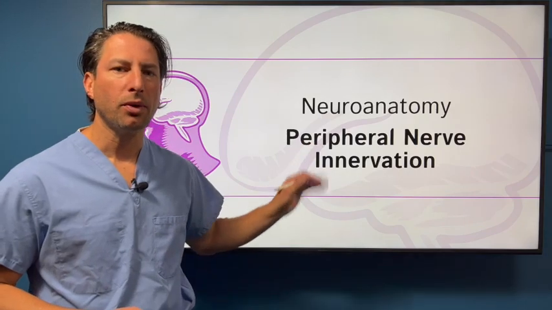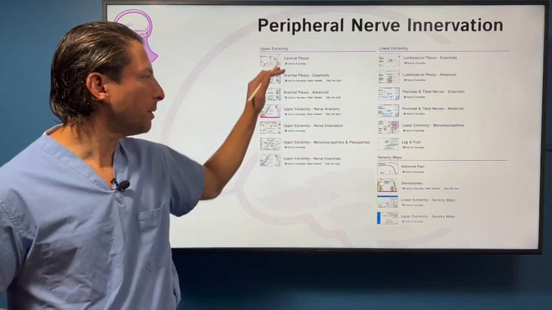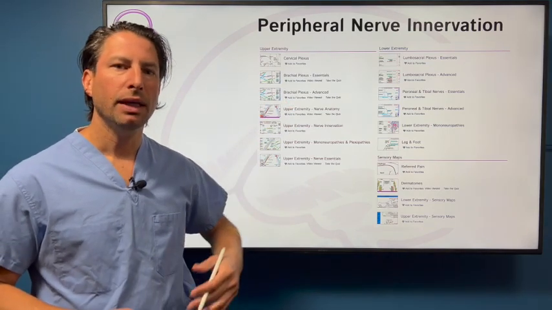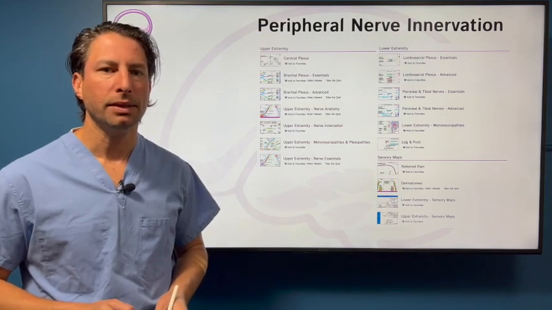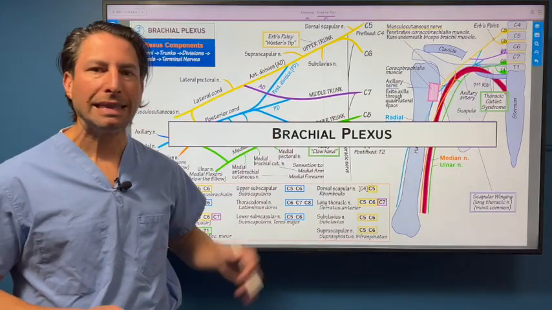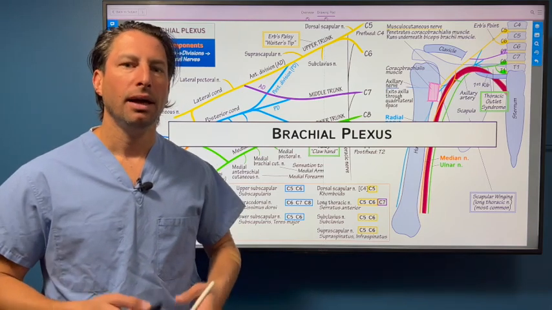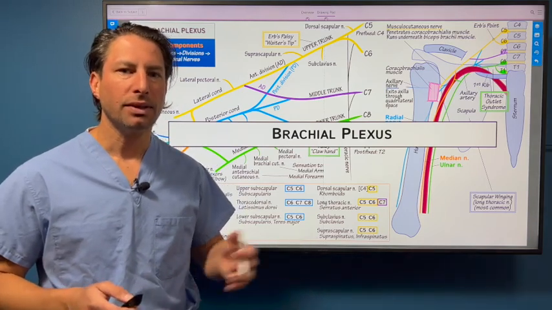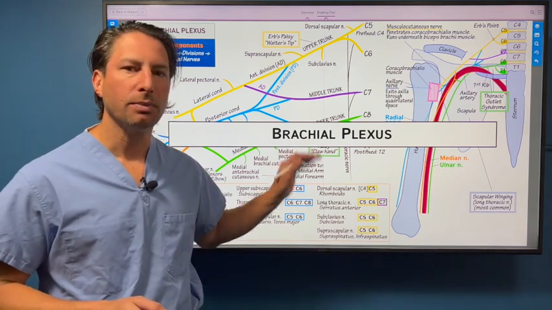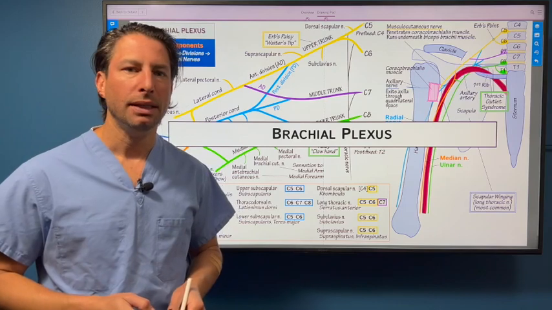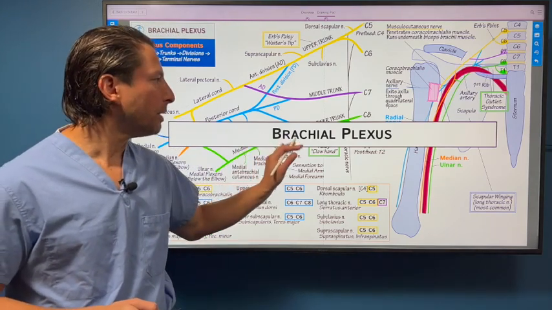So here we'll walk through a primer on peripheral nerve innervation and neuroanatomy. We'll be focusing on upper limb and lower limb innervation, normal anatomy, and then also mononeuropathies and plexopathies. On the site, there's an extensive muscle nerve directory that goes through muscle groupings and their actions. We'll stay away from that end of the spectrum and focus more on just innervation patterns in this session. So this is the brachial plexus.